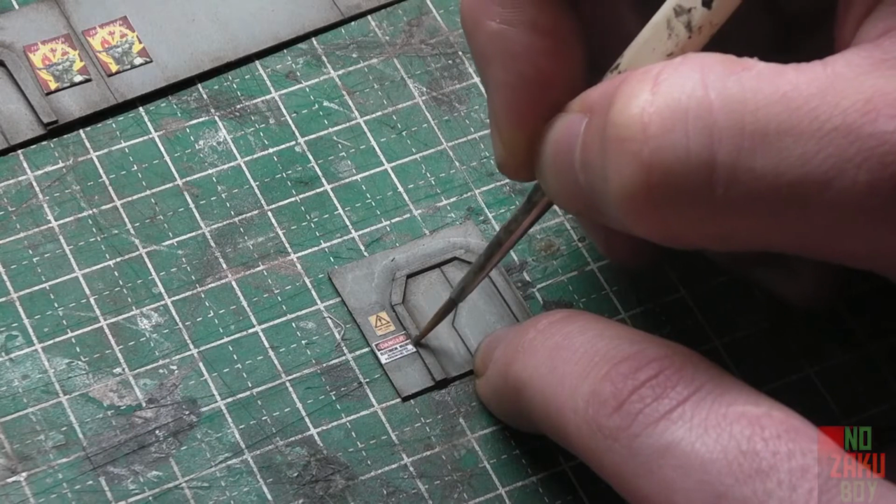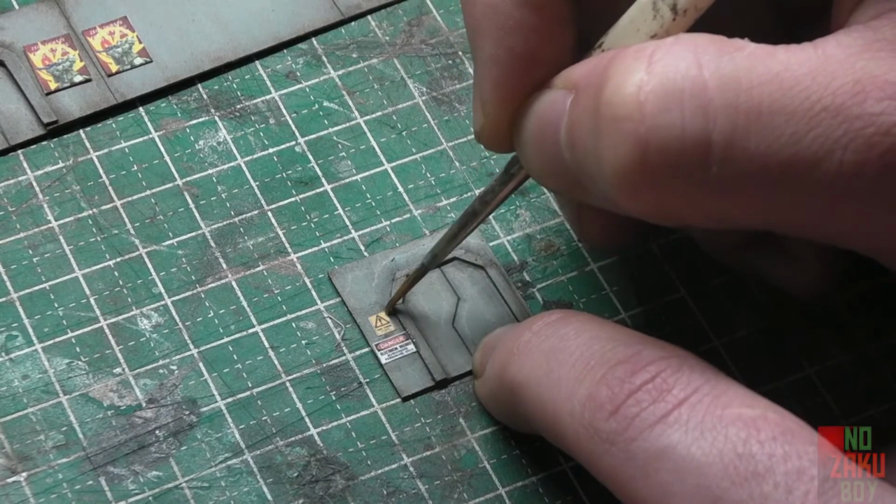Once in place, we brush on more of the Mod Podge around the edges to create a good fix, not allowing the edges to lift.